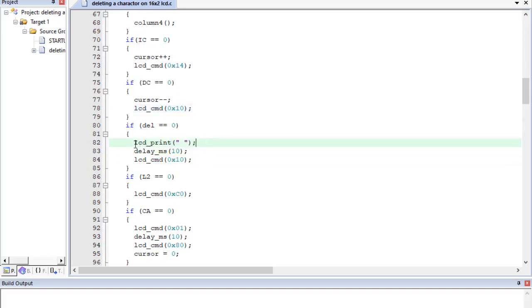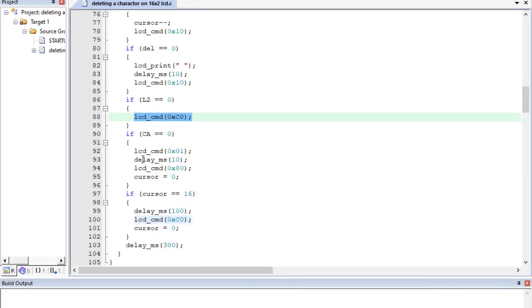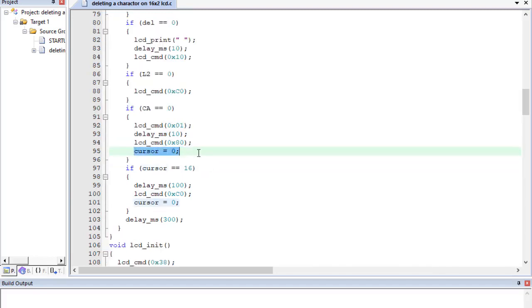You want the cursor to remain in the same position, so we're going to use 0 cross 1 0 to let the cursor present where it wants. Line 2, the center cursor, second position 0, second line 0 position. Clear all to clear the whole display, as well as setting the cursor to first line, third position, and making this cursor variable 0, because this is called the new clear display.